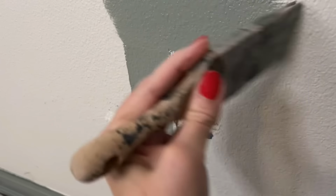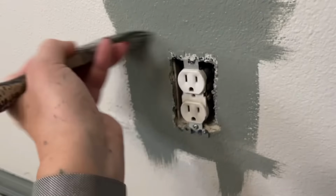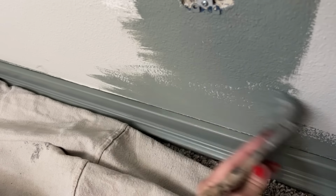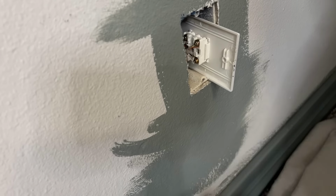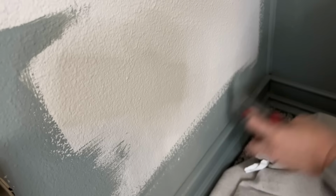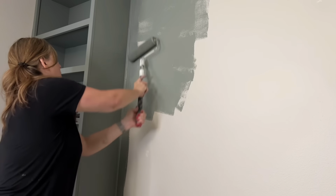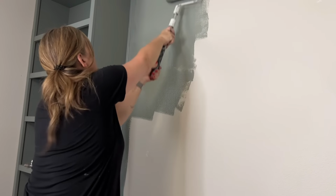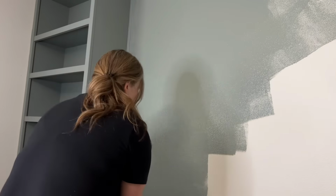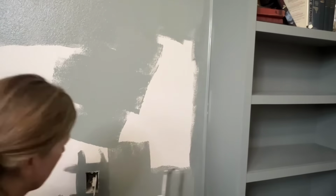I went with the exact same color. We're kind of going for more of a color drenching. Everything is going to be the same color. When I paint walls, I like to do all the cutting in, and then I come back and fill it in with my roller. And here it is after the first coat.